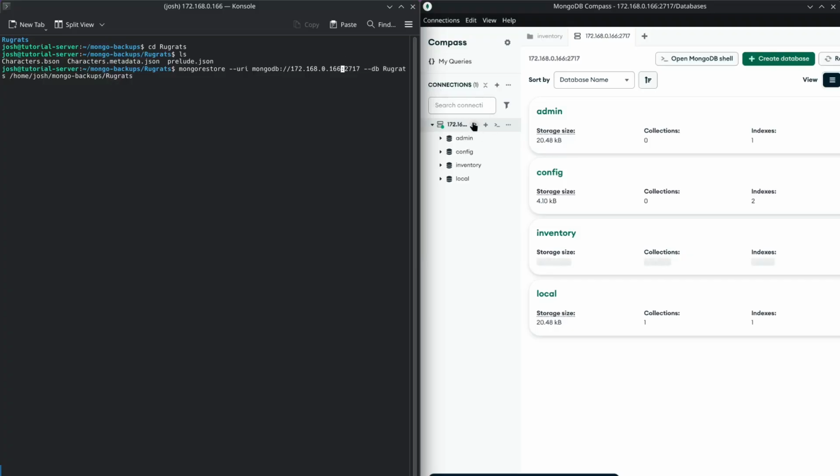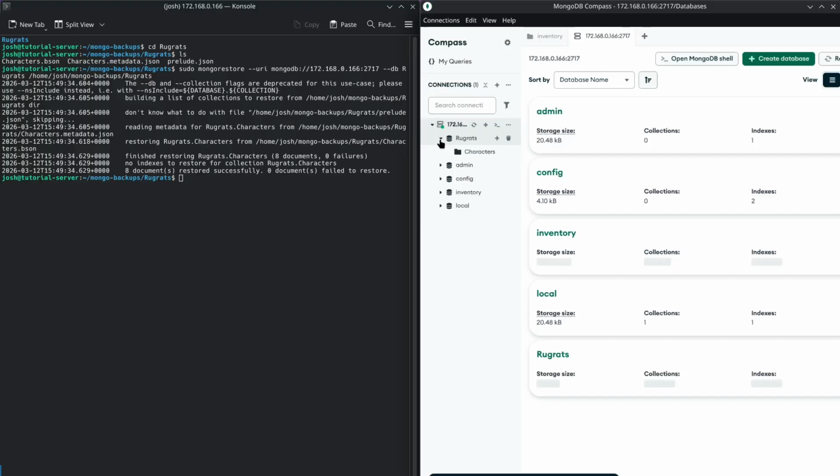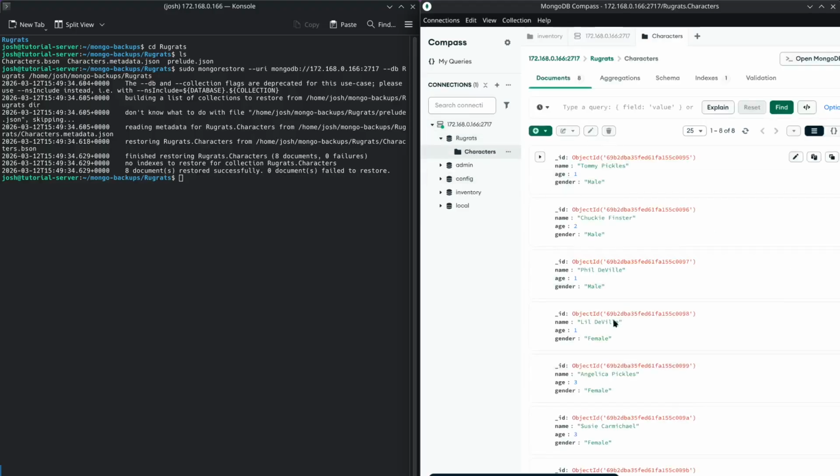And as you can see here, I just want to make sure that you get the full gist that it's gone right now. And also, we're going to Control A and sudo and mongorestore. Finished restoring, 0 failures, and we'll refresh this guy. And we're back. We're back and all our documents are back.